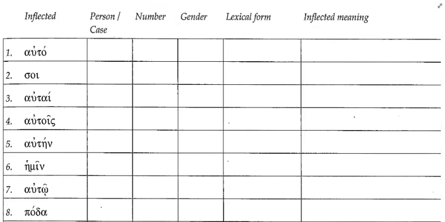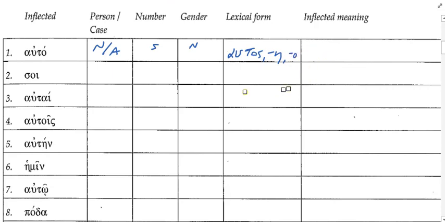What I would suggest you do, like with number one, is put all three: 'autos', 'aute', 'auton'. What gender is that? It's neuter, and it's singular, and what case? Nominative or accusative. If you've told me neuter and given me all three forms, I can be pretty confident you know that the third one is the one that really applies. Get used to writing all three — you really need to know those. When we get to the next chapter: 'ho', 'hote', 'to' — you need to keep those three in your head when you think about the word 'this' in Greek.